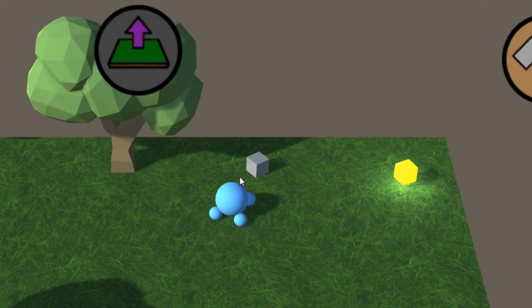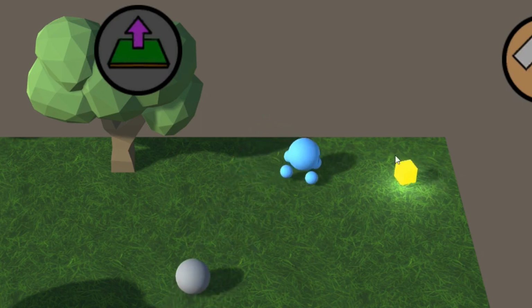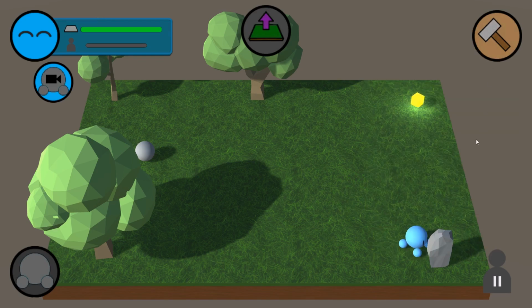The cubes will be removed from the scene when the guy gets close to them. They have the same behavior as the energy cubes. Once the cube has been picked up, it will also add +1 to the cube counter in the craft menu. For now the cubes are just for looks, but later on that will be how the player can get the materials to craft objects.